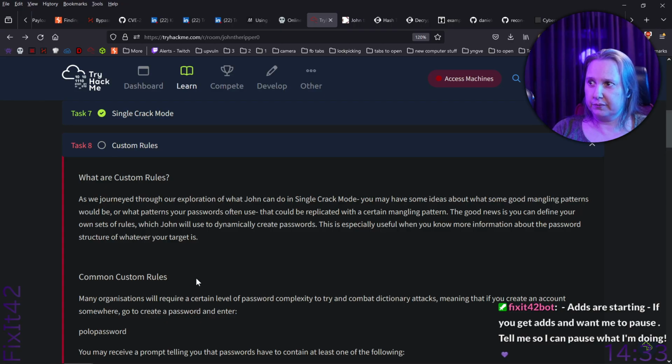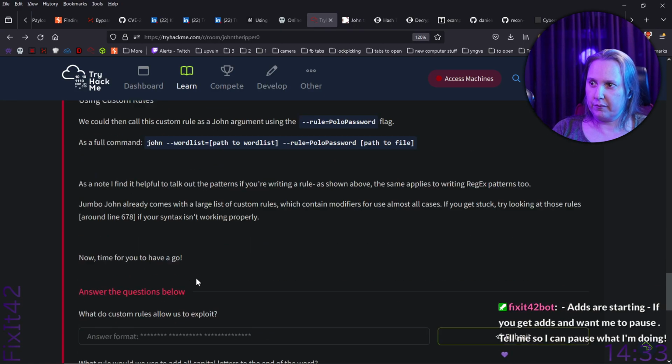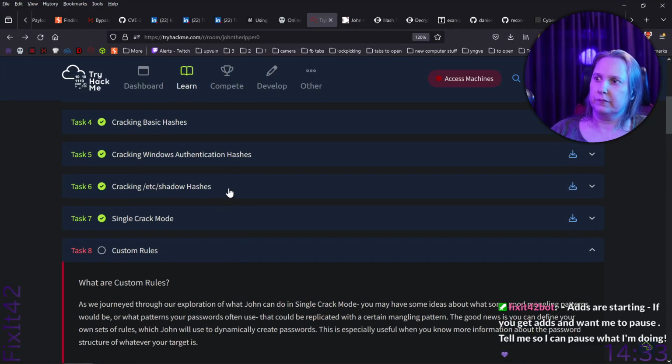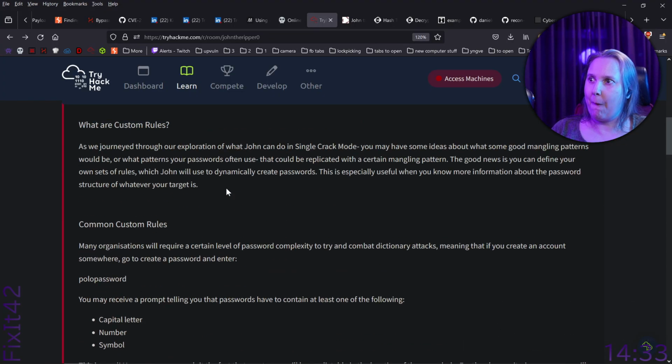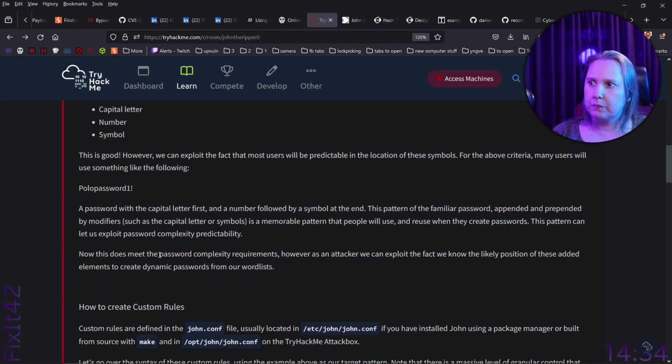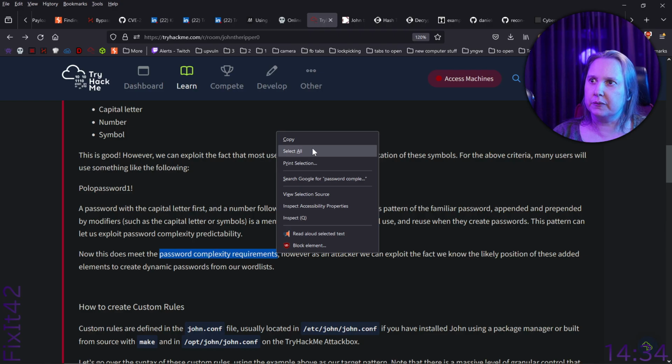Common custom rules. This is longer. What about this one?